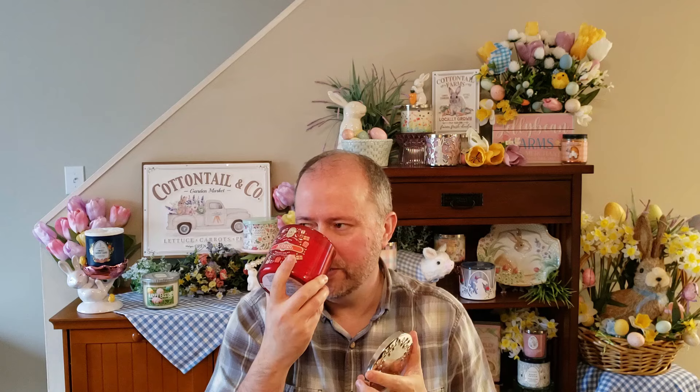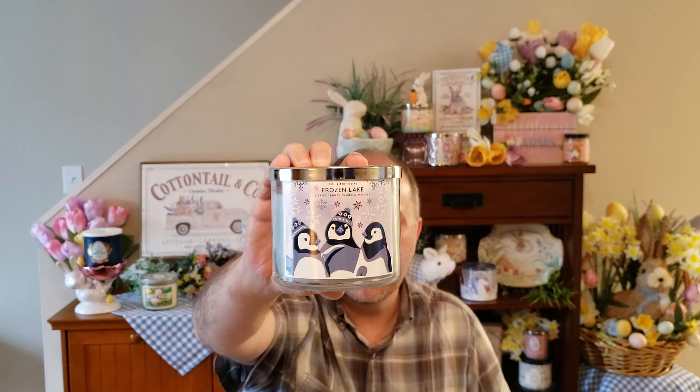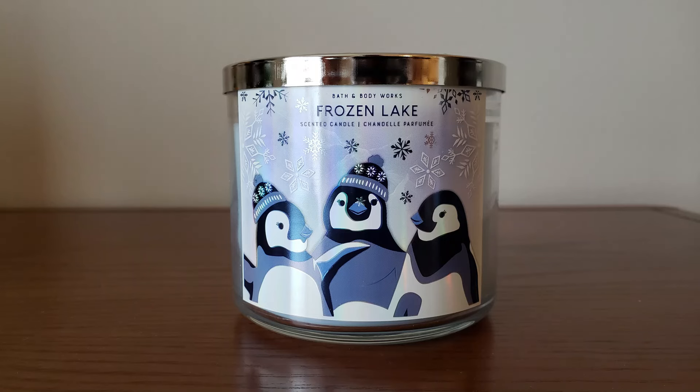I should have checked this before I bought it, because this is not the original lid to this candle — this lid was actually on a Twisted Peppermint. So now the candle kind of smells like raspberries and peppermint. I'll have to switch out the lid so it doesn't keep picking up that scent. I also picked up Frozen Lake with the penguins because I didn't get it the year it came out. This is your lavender leaves, cool eucalyptus, and juniper berries. Such a pretty lid — it's just a nice, clean, crisp scent. I think I could even burn this in spring; it would make a nice spring candle.